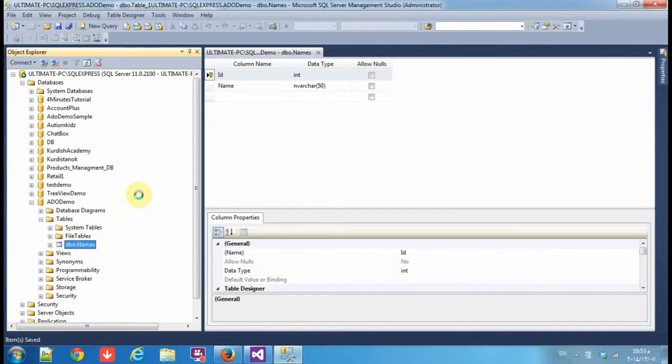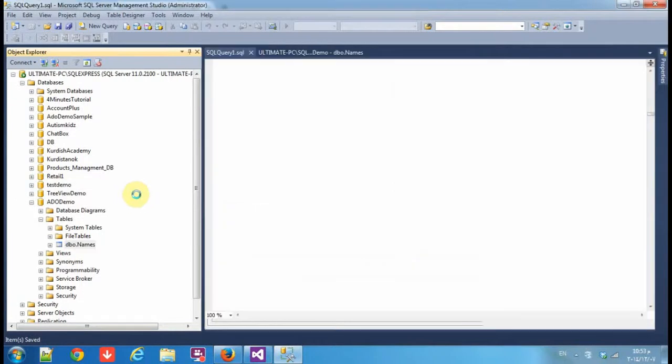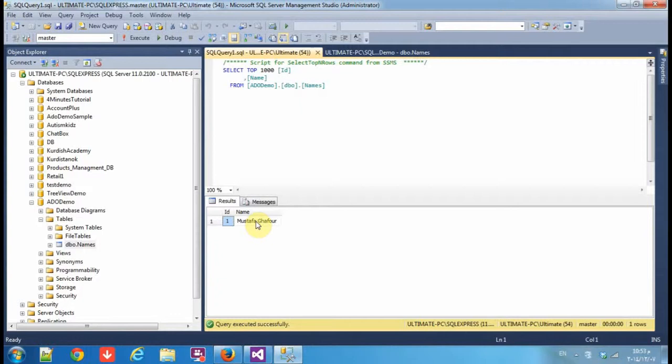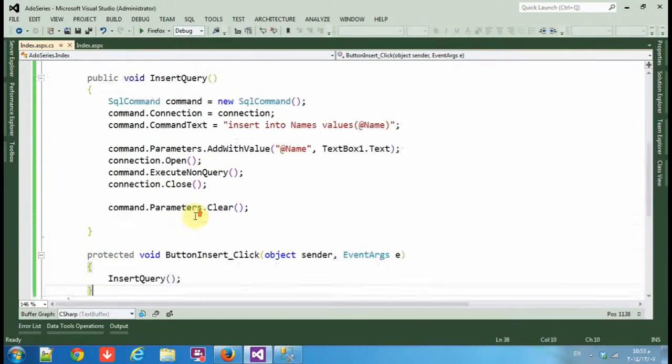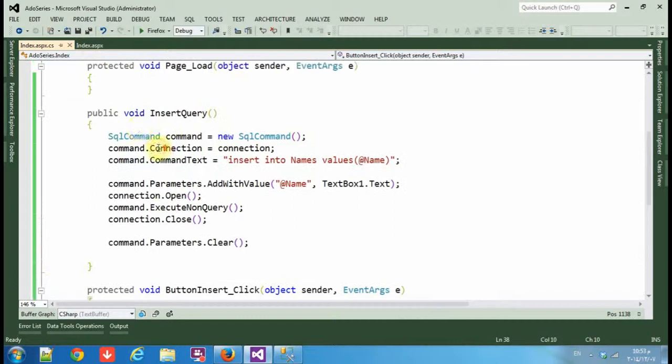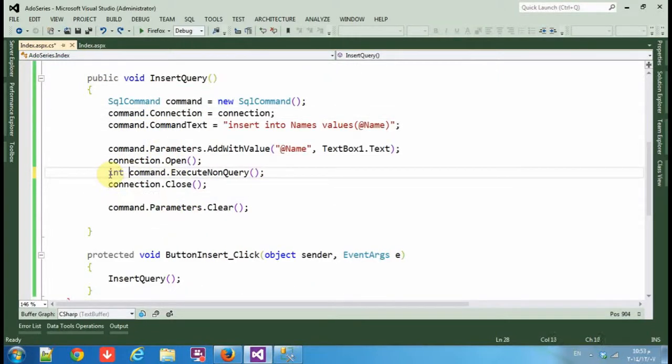You find Mustafa Gafur. Now I won't do the same thing to the database and application data. Okay, but it's the same. So let me do it in another way. I will change this void to integer, or no, make it void, and let's make here int row equal command.executeNonQuery. So the result of this ExecuteNonQuery, I'll put it in row. So why is it integer? It's integer because it returns how many rows have been executed.